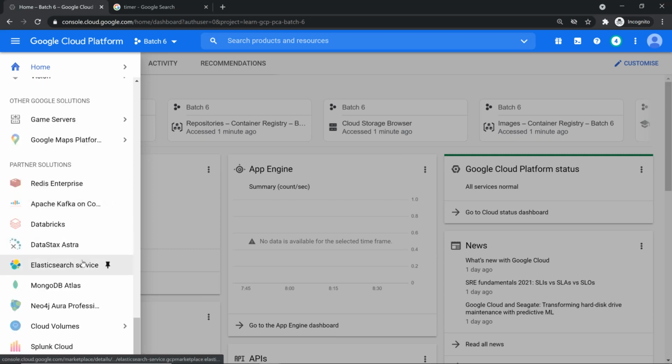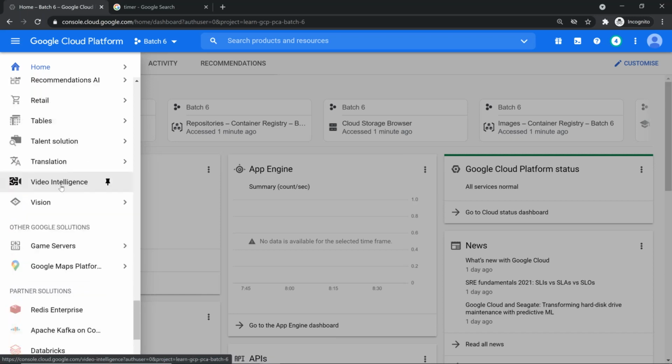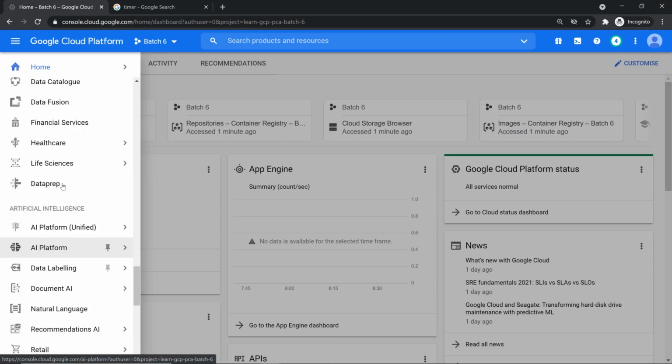There are other partner solutions, MongoDB and others. So it may come to this section, because it's not going to be a GCP product, it's going to be a third-party product. But you get one single invoice. In the future it may happen. It's just my understanding, I may be wrong here.